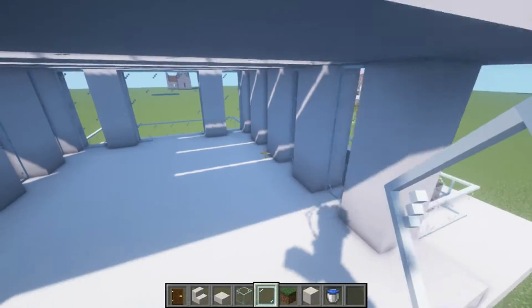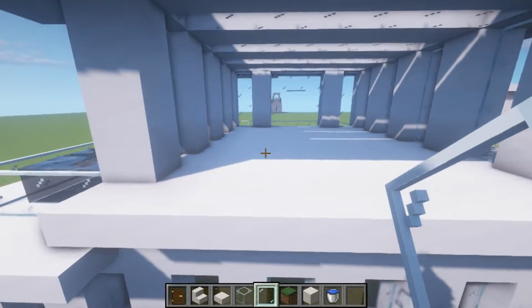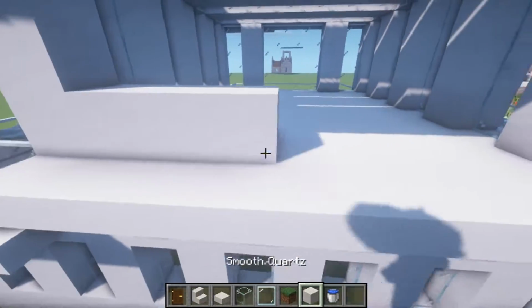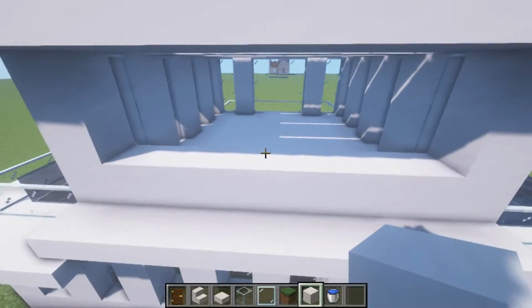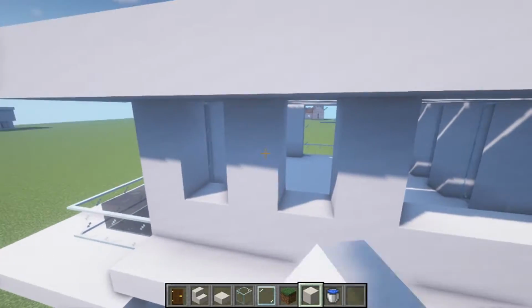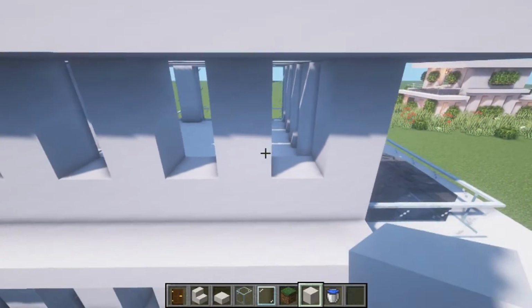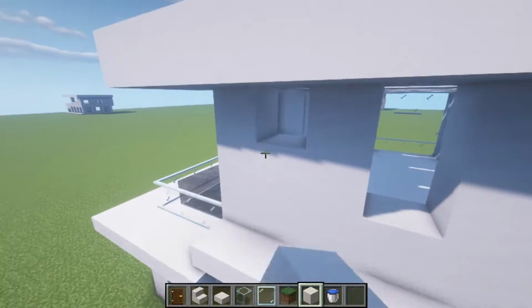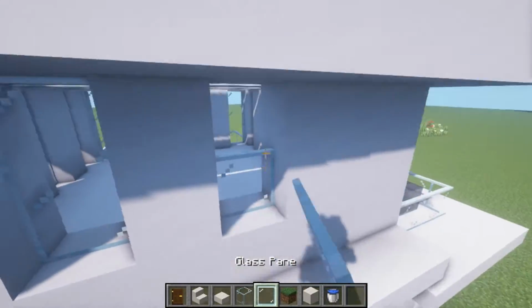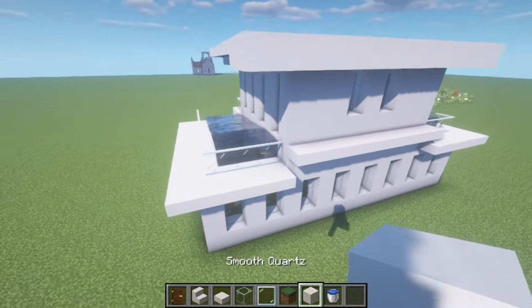And then on this back piece here, we can just fill this pretty much in, but we'll add in some windows too. So what we're going to do is cross this one out, and we're going to have some middle windows kind of centered here, something like this. And then we just fill in this and this, and then we've got these two little windows on the back section here. Then we can just kind of head around and decorate.